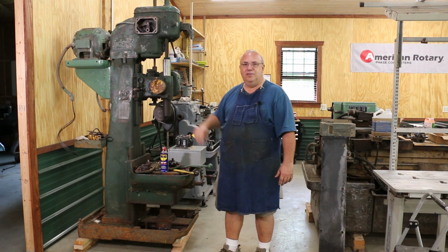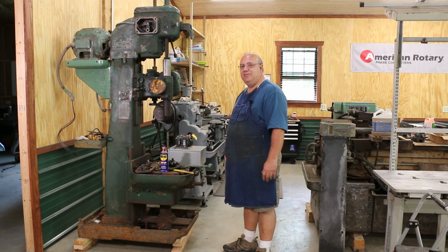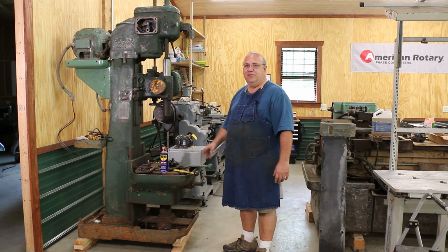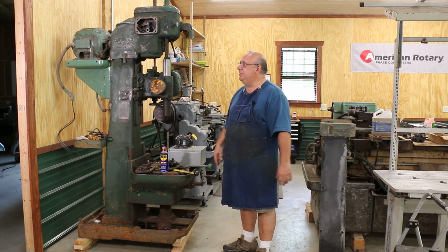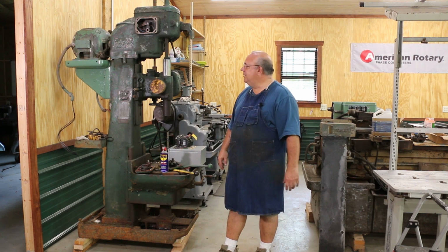But we may do a little shop weekend out here to do that if anybody's interested. So, I wouldn't expect people to travel long distances, but I know we did some similar things when we did some work here in the shop, and we had about 10 or 12 people show up to help do some work on some weekends, and that was a really nice size for doing a work weekend. So anyway, we might try that on this machine.